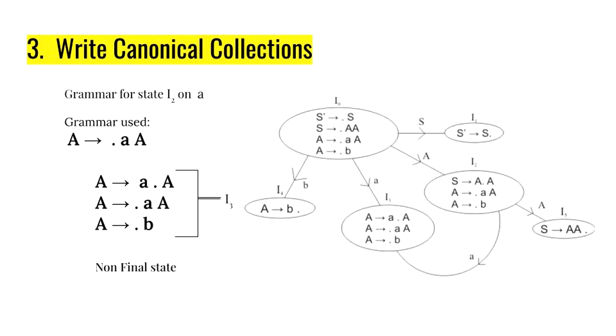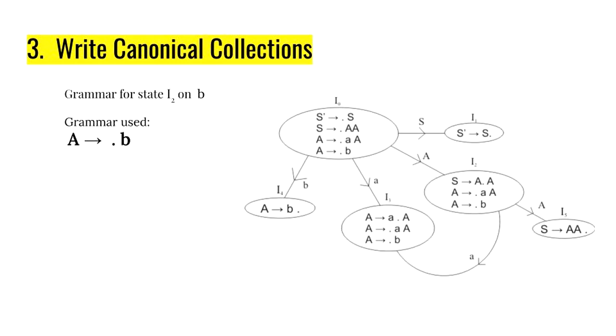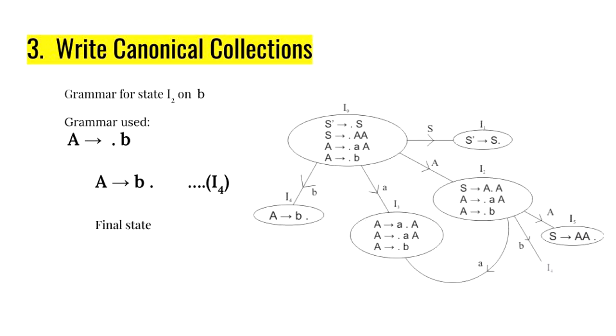We will not repeat any state that we have seen. So, if you derive a set of productions that is similar to a previous state, we will go back to that previous state. Now, I2 on input b, the production we will use is A derives .b. So A derives .b becomes A derives b. What happens is the dot shifts one position to the right. Again notice that this is going to be a final state because the dot is at the extreme right. We have seen this before in state I4, so we will not repeat the state and write state I4 in its place. Now about state I3. Look at the production A derives .aA.